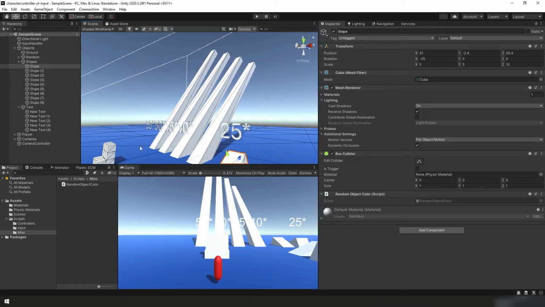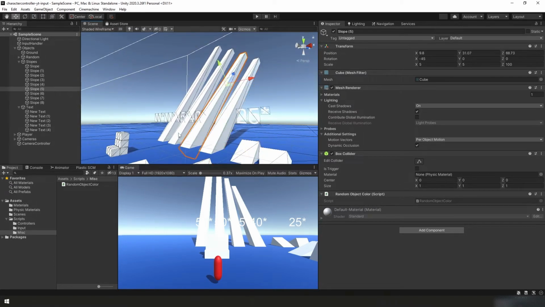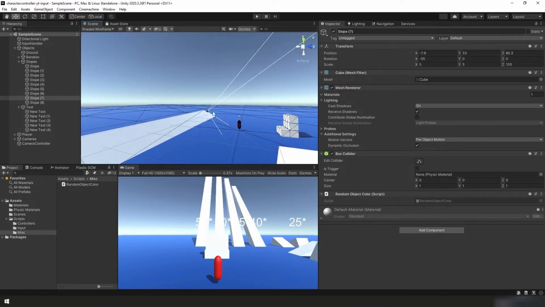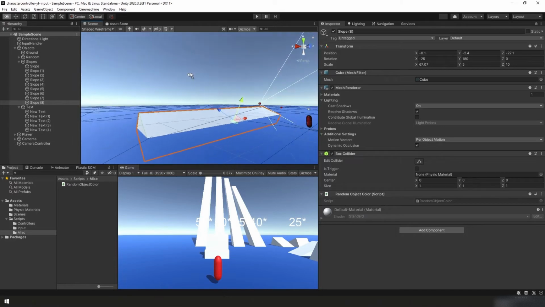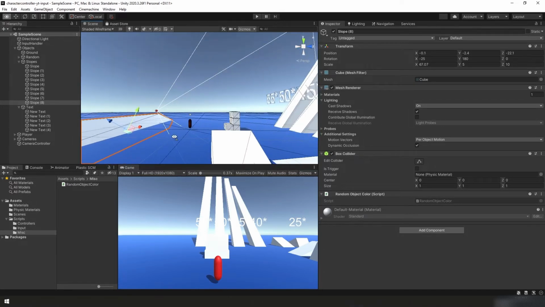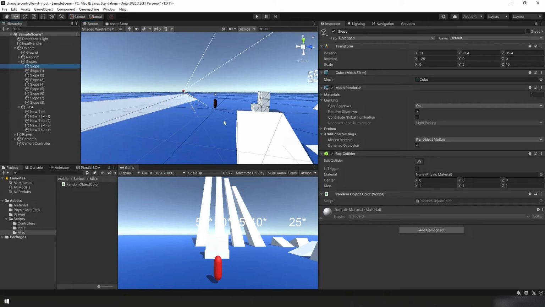Same thing over here, except these ones are a 40, 45, 50, and 55-degree incline, and they go much further into the air so that we can test our down speed when we go down the ramps. And then back here we just have a big long one. This will make sense later why I created all these, because we're going to be doing slopes in the next video. But for now we're just going to be doing some ground checks and some basic player gravity, so let's get back to that.